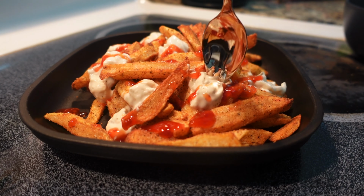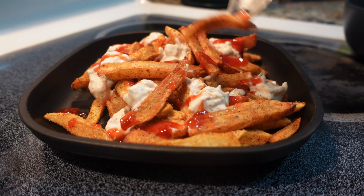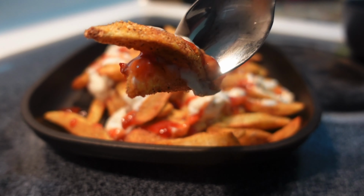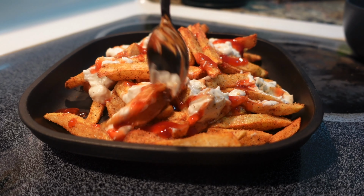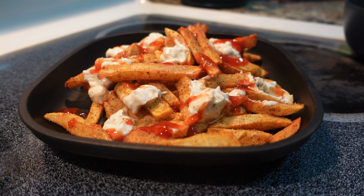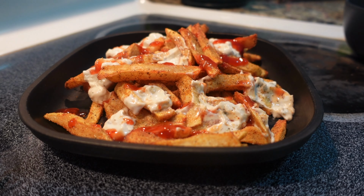Of course, I ate it with a spork. Not only does that give you the whole theme park experience, but it's just my favorite way to use any utensil. Like, you've got a fork, you've got a spoon, you don't have to choose. It's fantastic. This was delicious. 11 out of 10. For sure making this again. And it's awesome to have a taste of the parks right at home.